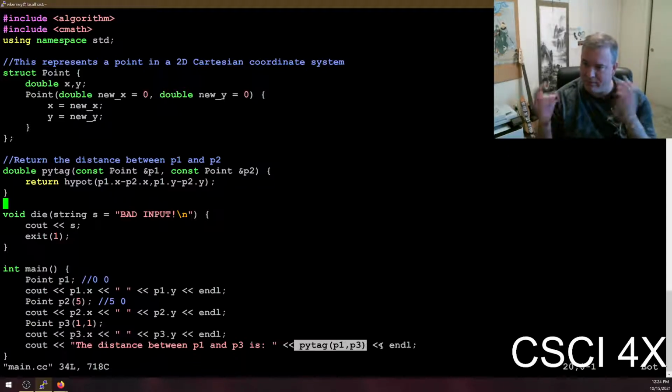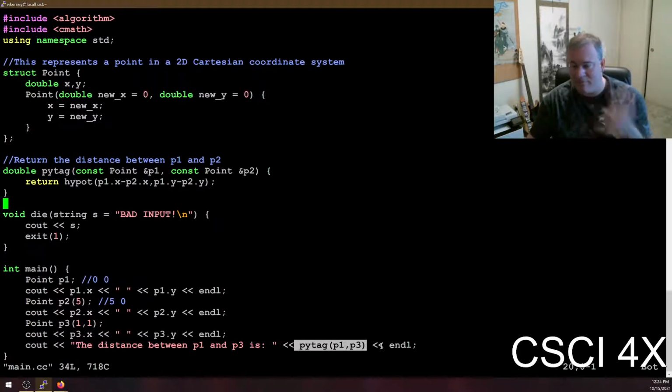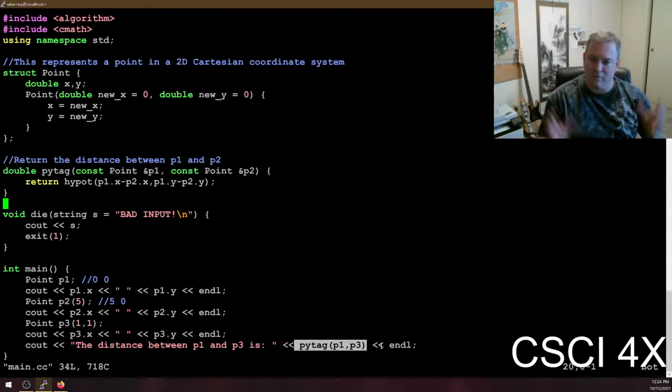Do you guys see how classes make everything cleaner, more organized? Conceptually, you could just pass in an X and a Y and a Z separately, and you don't need classes. They don't technically do anything you couldn't do before. But it just organizes your data nicely. Because conceptually, a point in 3D space is an X and a Y and a Z, and they go together. They can't ever be found independently of each other, right?